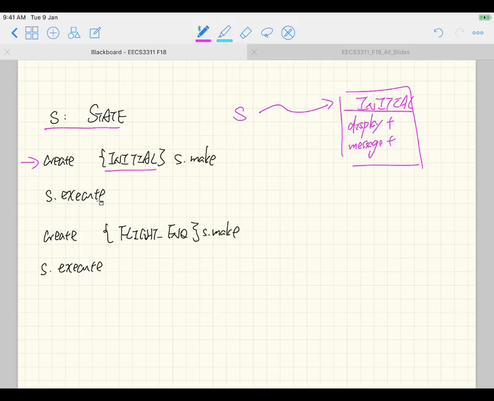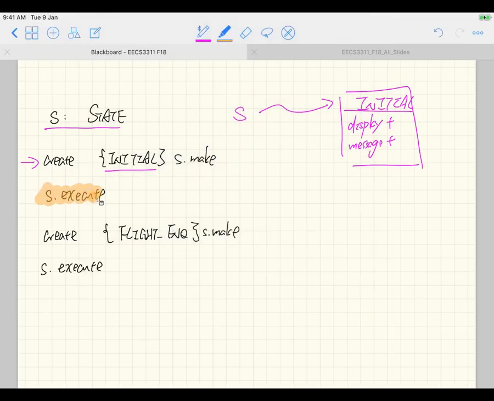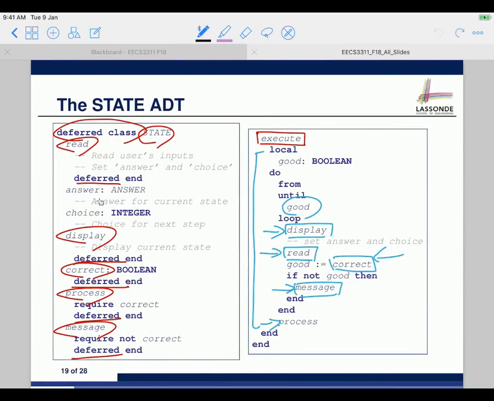Now, when we say S.execute over here, where is execute defined? In the state, right? If you look at that, it's exactly over here in the state class. Oh, that's execute. Okay, in the state class. Now, if you look at that, it's going to execute this particular loop over here. Now, specifically, let's say we get to this particular display over here, which version of display is this defined?